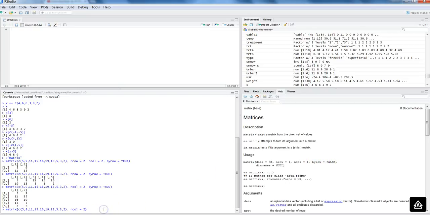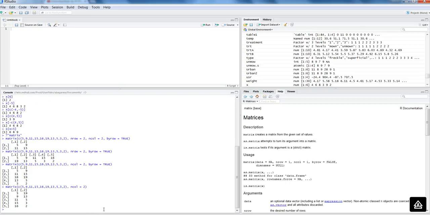So if I remove the byrow argument and enter it, the functionality is a bit changed, and values come first in the column: 5, 9, 11, 15, 16. Earlier it was 5 and 9 because we wanted to fill first in row, then in column. Now it is first in column, then in rows. So that is the basic difference between choosing byrow equal to TRUE or FALSE.